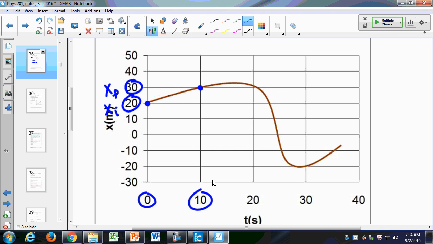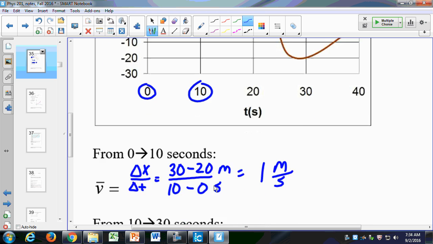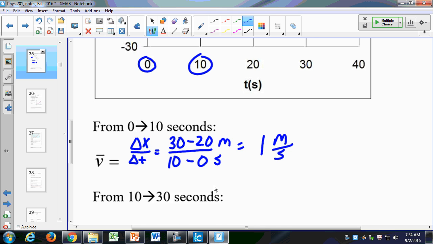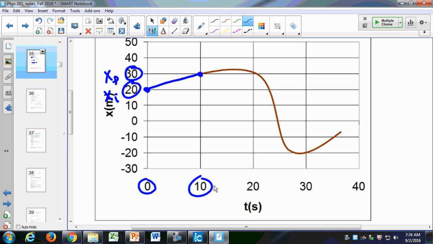You can also think of this as finding the slope between this point and this point. And it turns out that that part of the graph is pretty linear, so it's the slope of the function at that point too. That's described by the line. We can look at different points. Say we're going from 10 to 30 seconds on this graph. So this is my initial point right here. This is my final point right here. And I'm going to connect a line between those two.